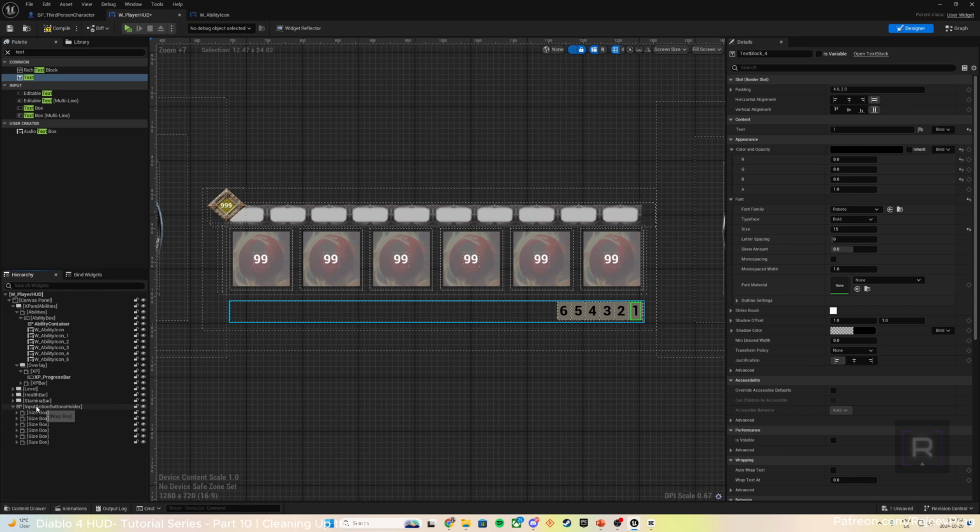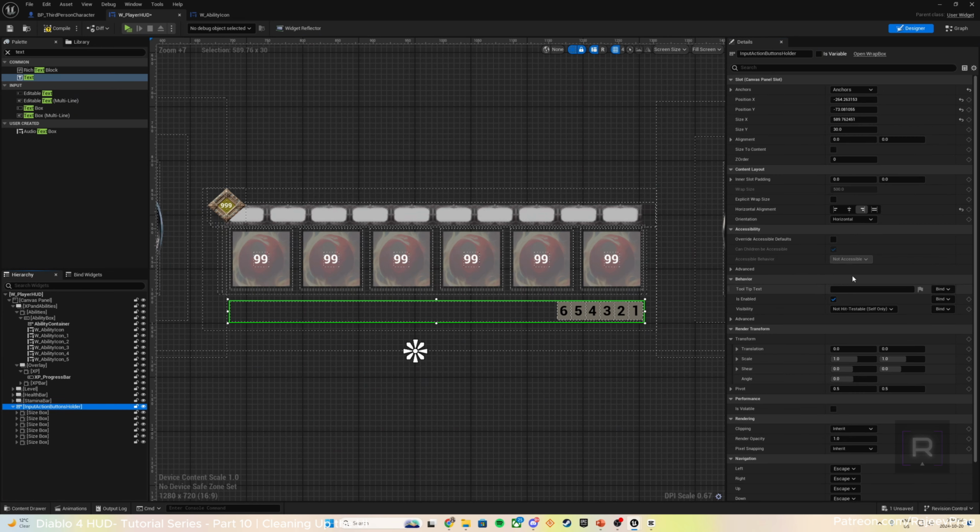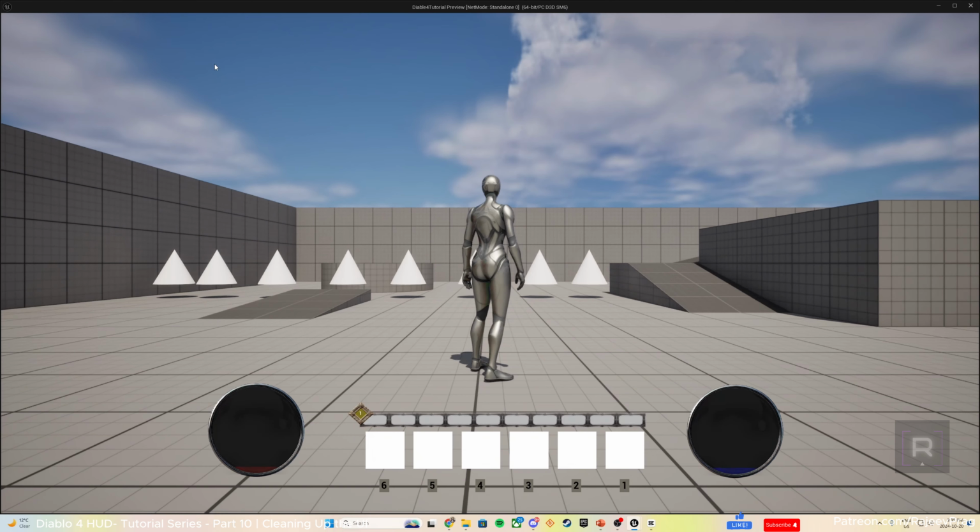Okay, and now we're going to select the input action. And inside of the input action, you will notice that there is an inner slot padding. We're going to increase the value of the inner slot padding until we find the place to be properly aligned underneath the button. We're going to make the horizontal alignment center rather than left, so it doesn't touch the left side over here. And we're going to update the inner slot padding until we get a proper positioning, like that. That looks about good. And now in game, you would actually see the input action right below the actual button itself.